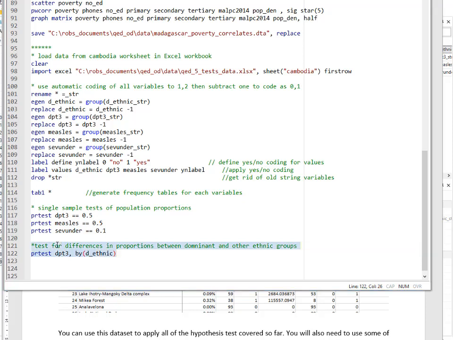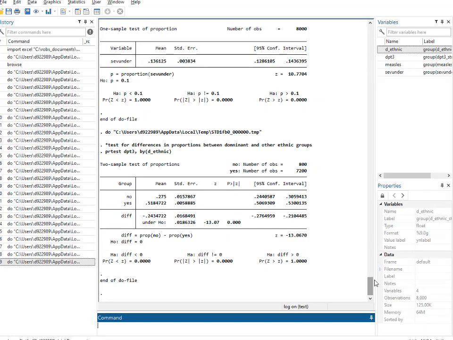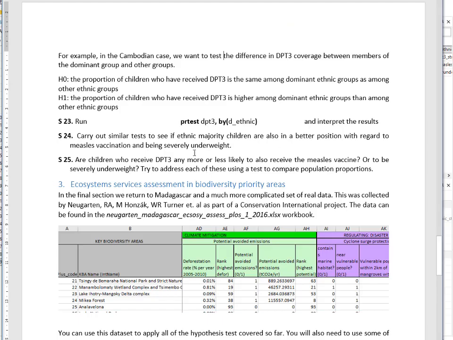See what the output looks like. So, yeah, a very strong result. We're looking for the difference of less than 0, so it's a one-tailed test, so very, very strong result. Again, it's similar to the others. So we can definitely reject that at the 1% significance level, even the 0.1% significance level. So the data gives us very strong support for the idea that the proportion of kids who've had that injection is higher in the whole population in the dominant ethnic group.